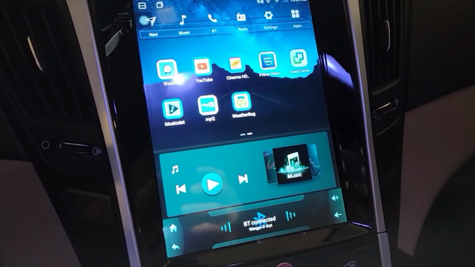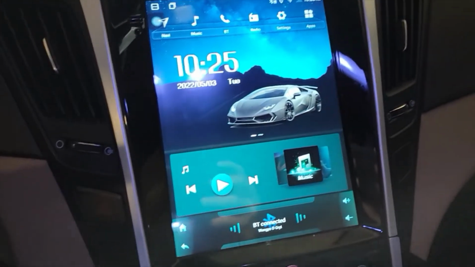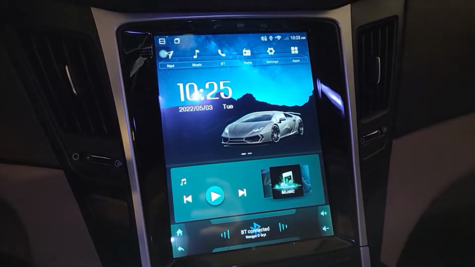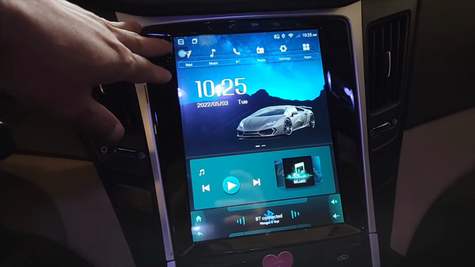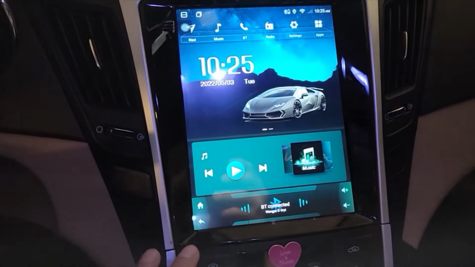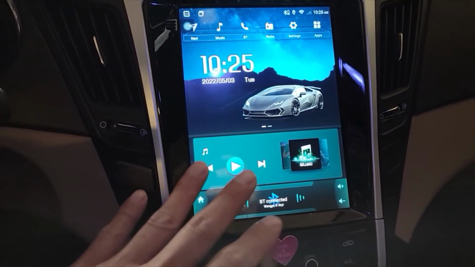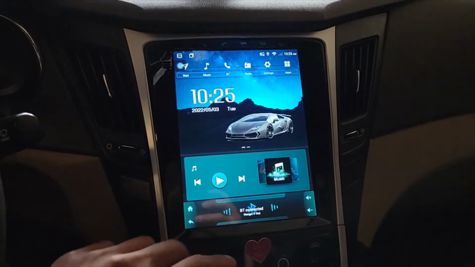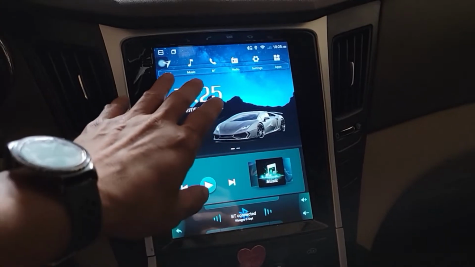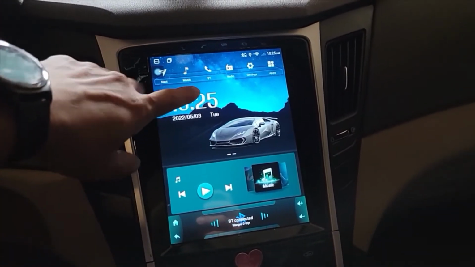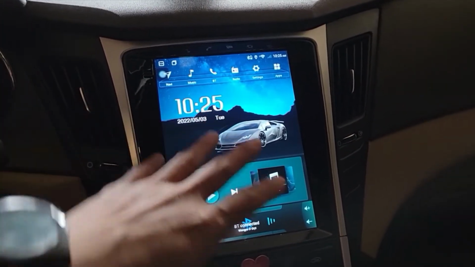Hello guys, this is a video of the interface of the Tesla type head unit. I installed this a couple of months back and so far it has been great, except the only thing that I don't like is that it's not super customizable.